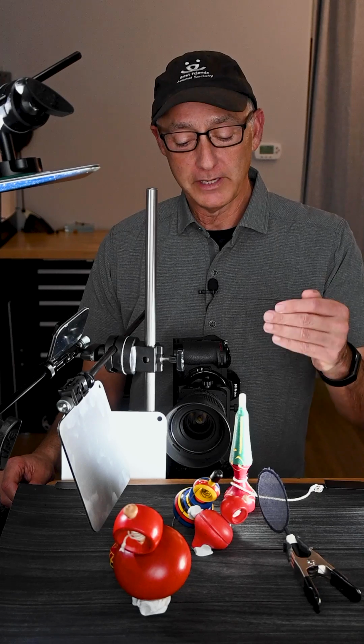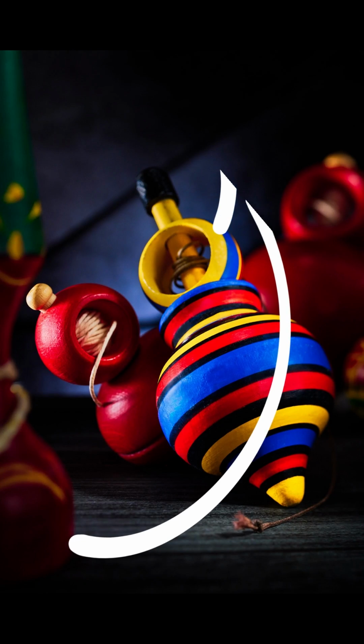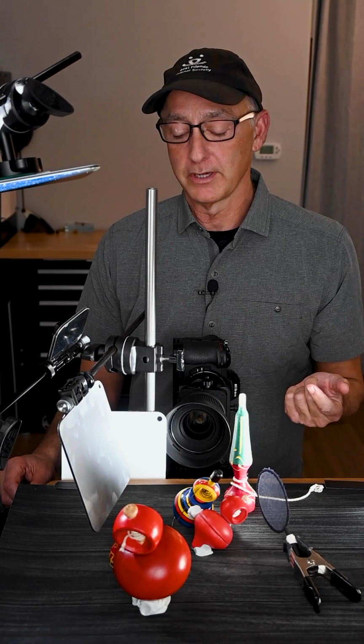The set itself is built in layers. I have a foreground, the subject in the middle, another element in the background. They're overlapping a little bit and also staggered.